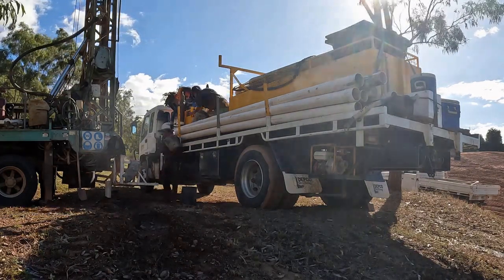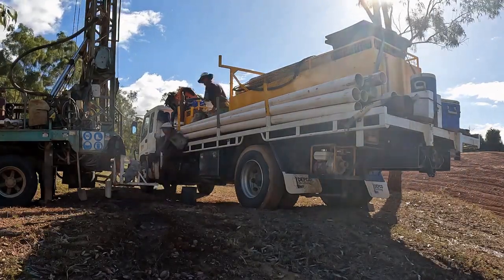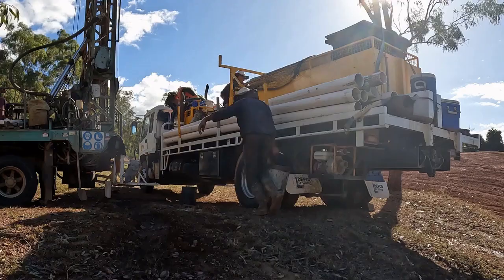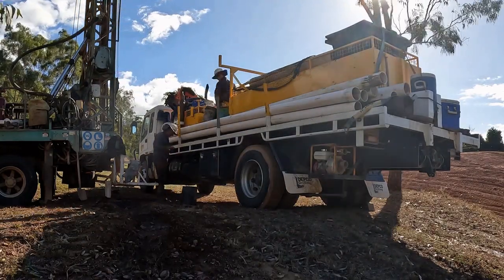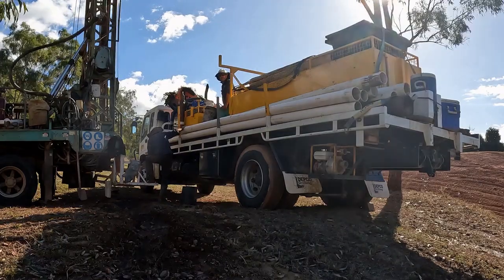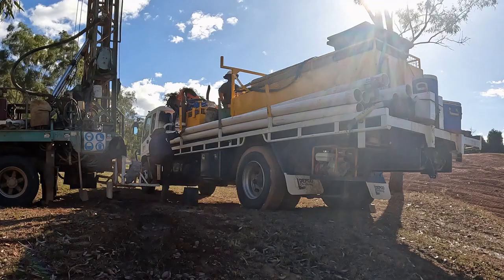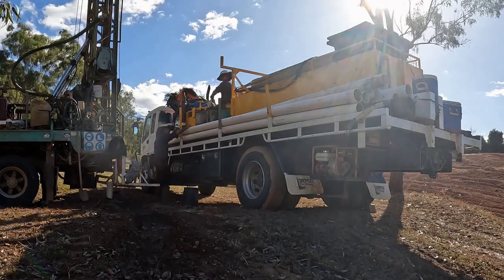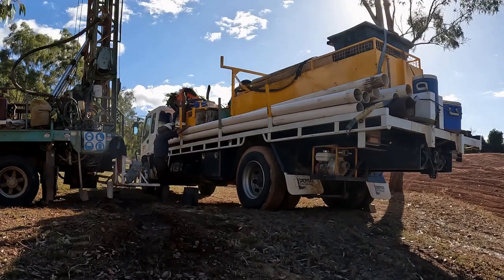Oh yeah, I just took the ute back to the house because I had to get some batteries that I'd taken up earlier to charge, because this was a long process and it took a lot of batteries. I had to take a couple up and charge them, and then when the 2 that I had remaining were running low, I had to go swap one out. And yeah, it's been a long day at this stage.